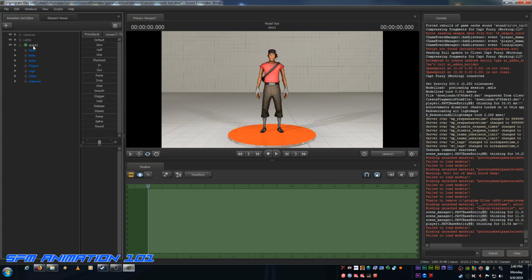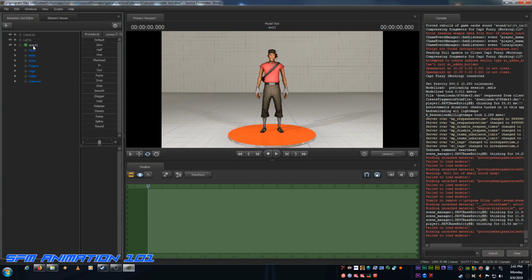So the next thing we're going to do now, like I said, people have different ways of doing animations. I'm basically teaching the way that I do it. So if you experiment a little bit and you find that one system works better for you than another, then by all means go with it. Develop your own style. There's nothing wrong with that at all. In fact, I encourage it. Develop your own style to where everything comes comfortably to you.